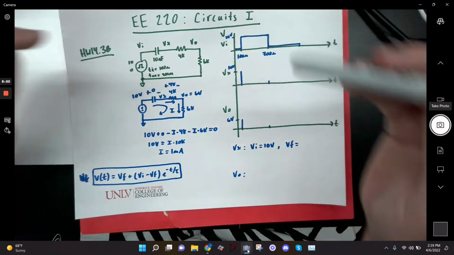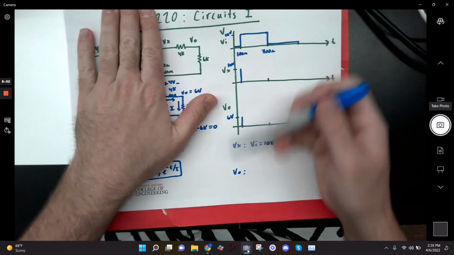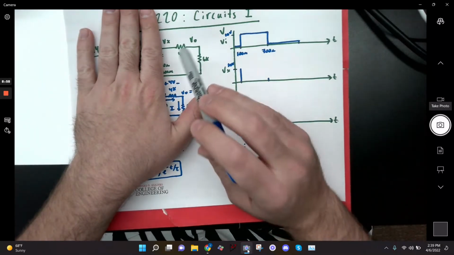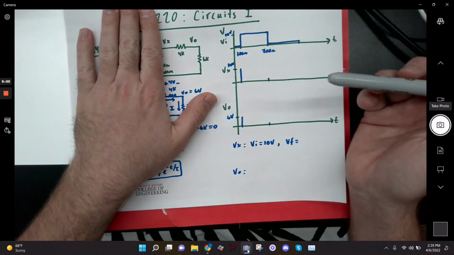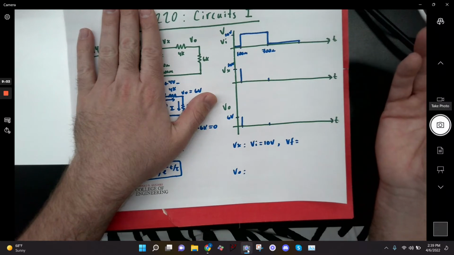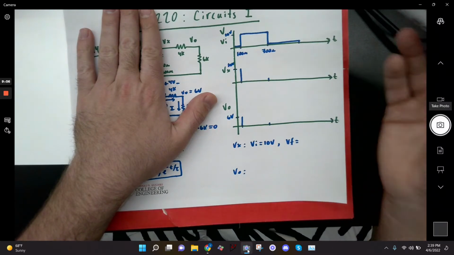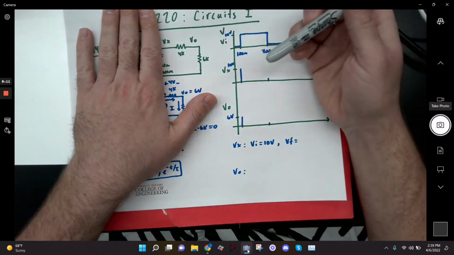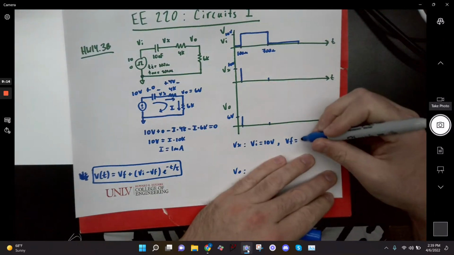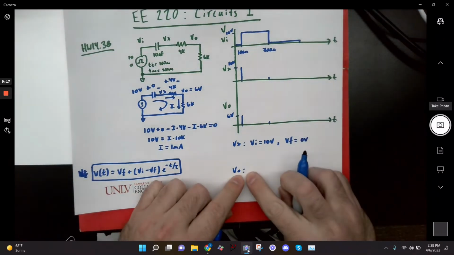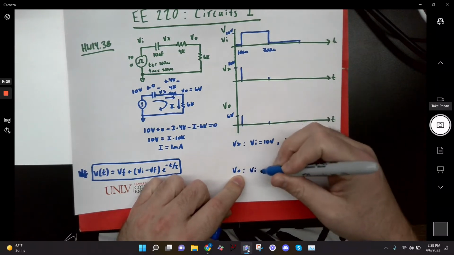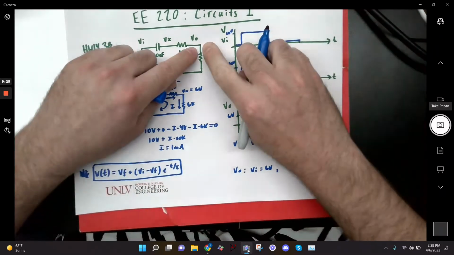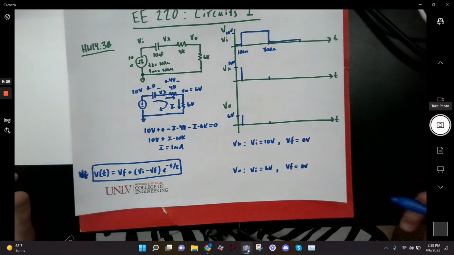Okay? And so if we're just looking at this circuit right here, and you know that there's no current flowing at all, what would Vo and Vx be? Do you know why they would be 0? If there's no current flowing, then there can't be a drop across this 6K and there can't be a drop across this 4K, and they're both connected to ground, right? So the final voltage for Vx is going to be 0 volts. And then Vo, its initial value is 6 volts, and its final value, again, is going to be 0 volts because it's going to get pulled to 0 once there's no current flowing in the circuit, okay?